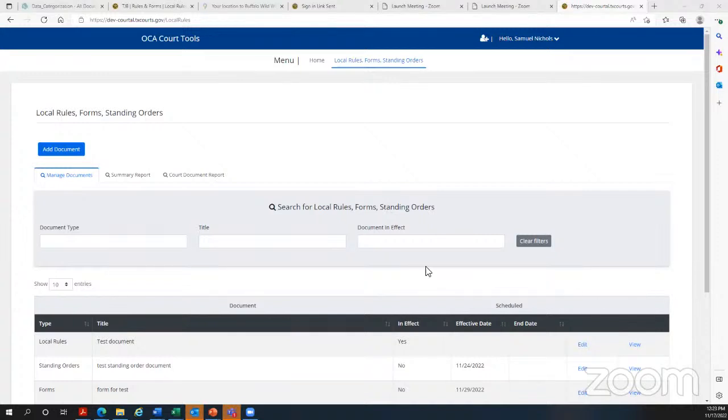Additionally, one thing I wanted to clarify that came up in our last webinar, JPs are under the Administrative Rule, Rule 10, and it only is required for JPs to upload local rules. They do not have to upload standing orders or forms. They can if they want, but it's not a requirement of the rule. If you read the Administrative Rule, Rule 10, then you can also see in the comment, it specifically states that it is only in regard to the local rules. So just wanted to clarify that for any that may be from JP's offices.